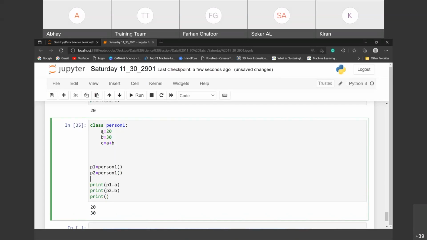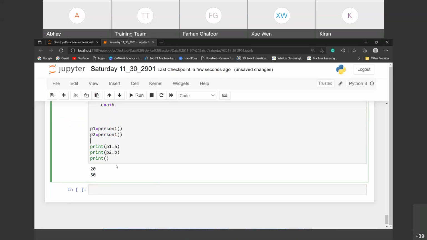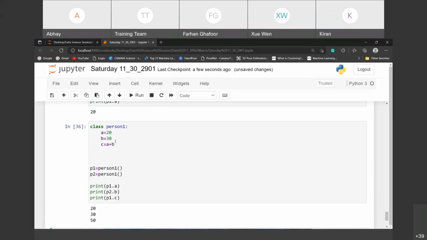So p1 is callable for a, b, c, and p2 is also callable for a, b, c. Why? Because both kids have the same parent, person 1. Now check out, p1 dot c, 50. So this is calling. If you want to call your person class, you have to create an object and get any kind of data.